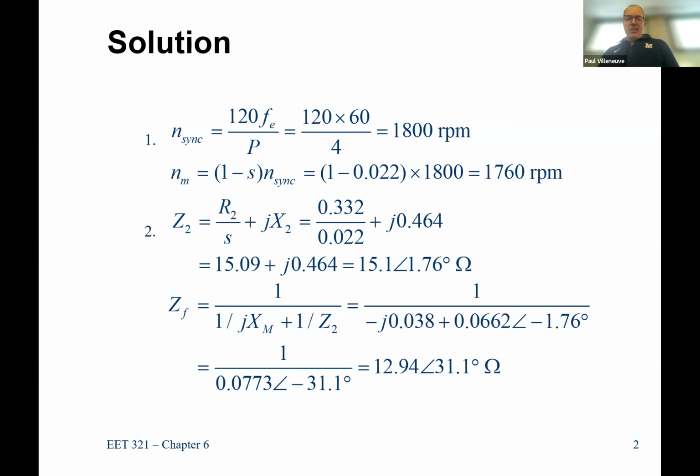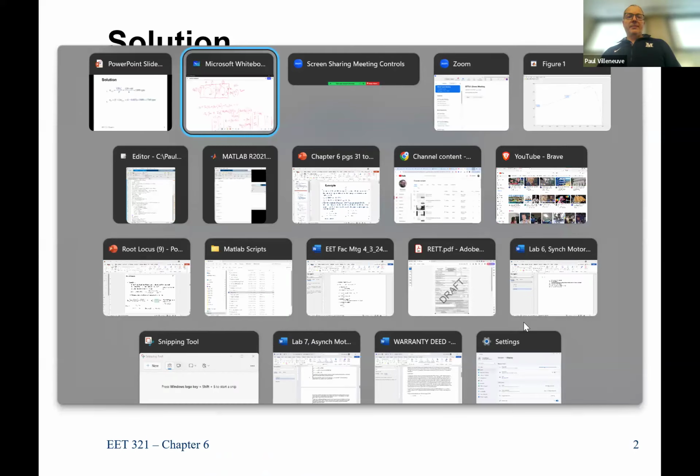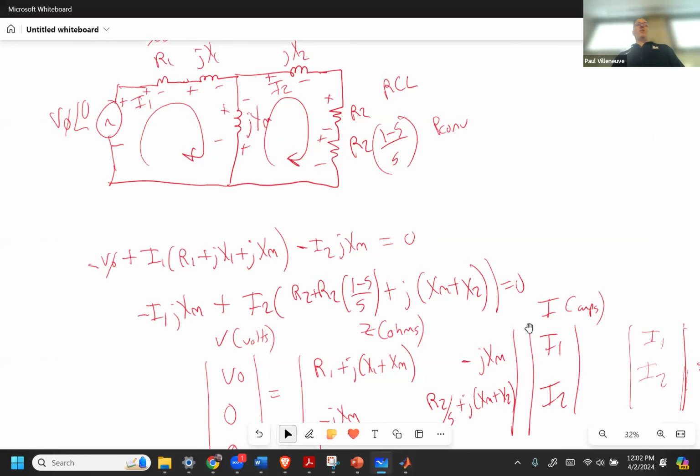And by the way, how do you calculate the Thevenin equivalent? We know how to calculate the Thevenin equivalent. How do you know when you get max torque? I'll give you a hint for some of the material for next week. What's another way of saying max torque? You are transferring maximum power from the stator to the rotor. So you want max power transfer. That's when you're going to get max torque.